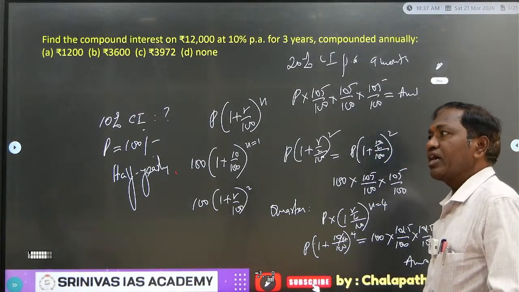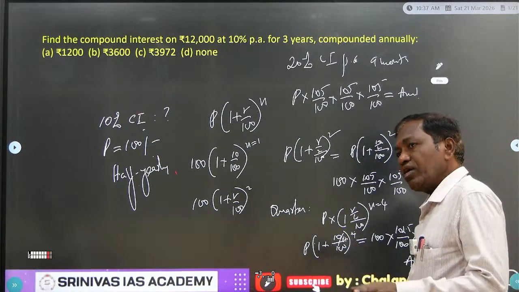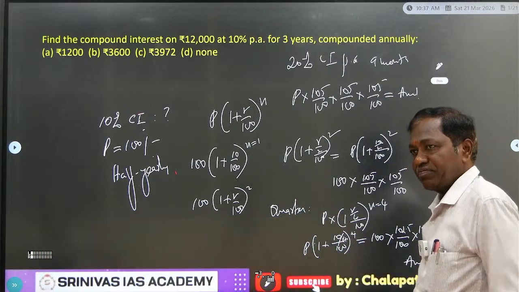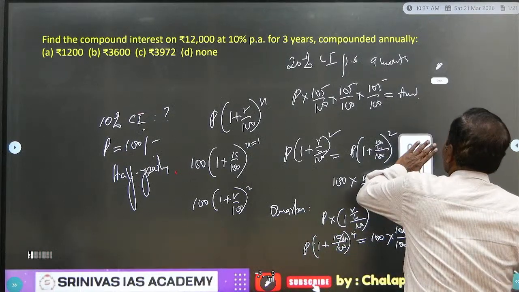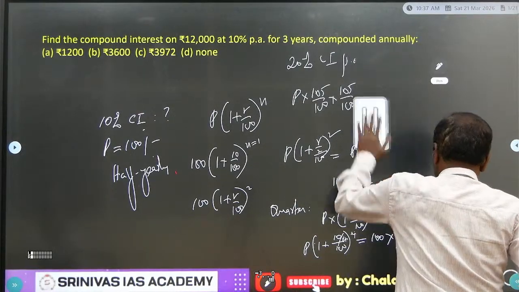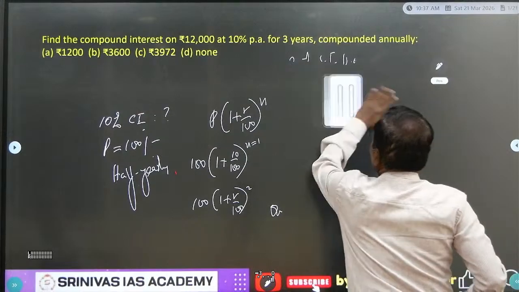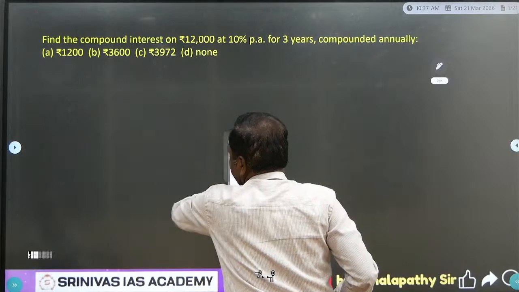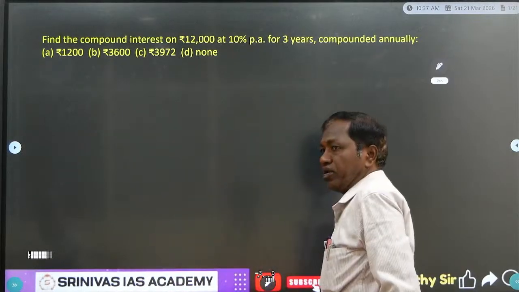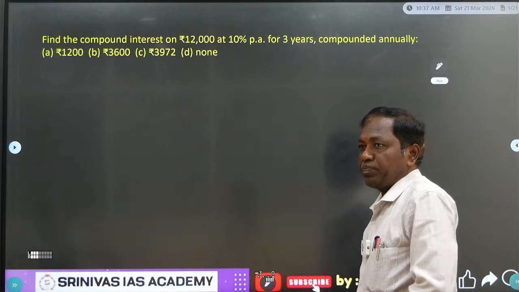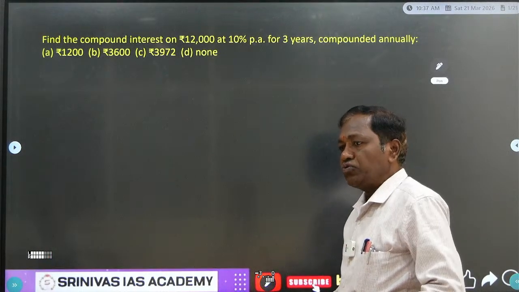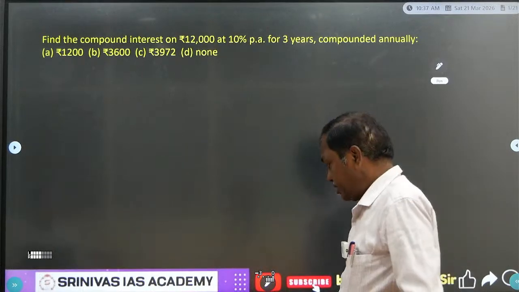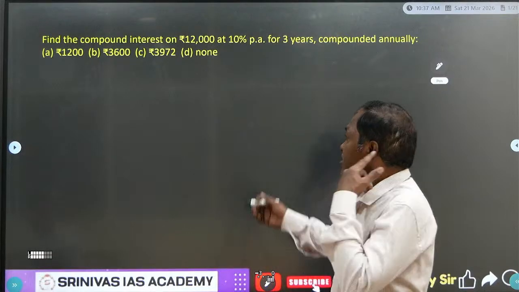If it is calculating yearly, for calculating quarterly for half year, then 2 times it will come. But without formula also we can write. But we should know the formula also, because when it asks the statements, we need the formula. Technically, logically they prepare the questions. They don't allow you to take more working space or more working time. Logically they do that. That's what we need to know. Anyway, now let us come back to the questions.